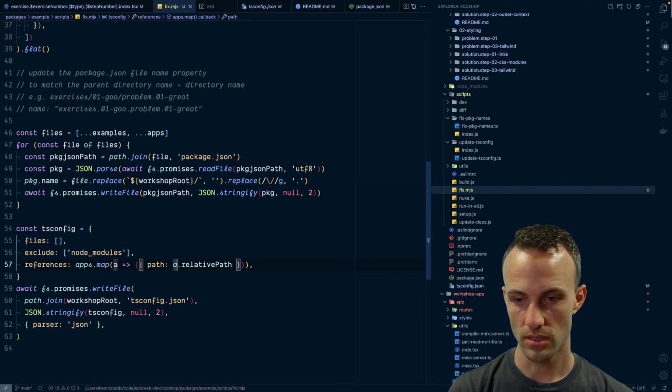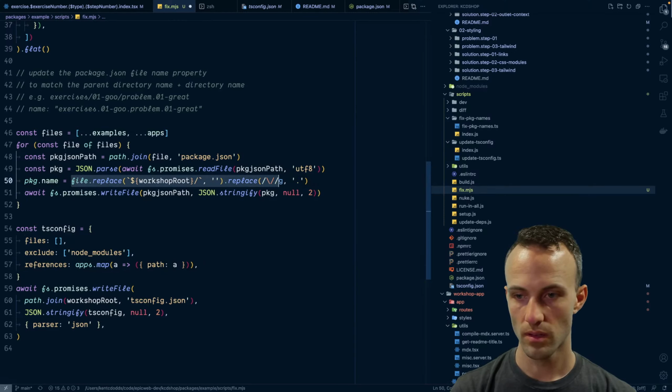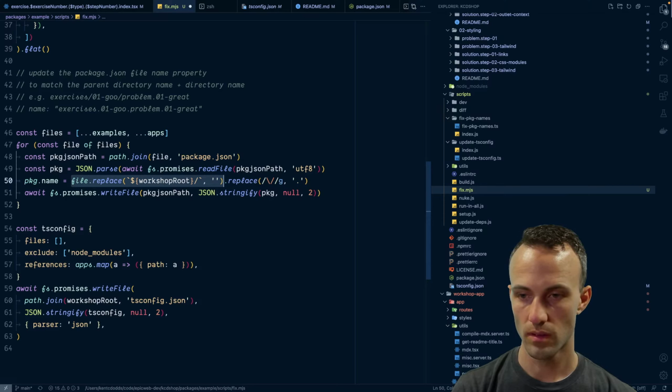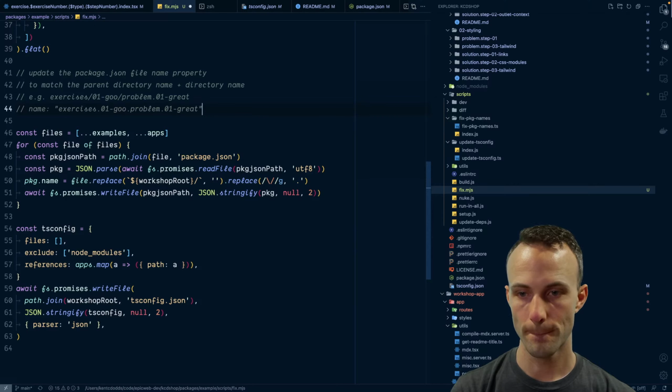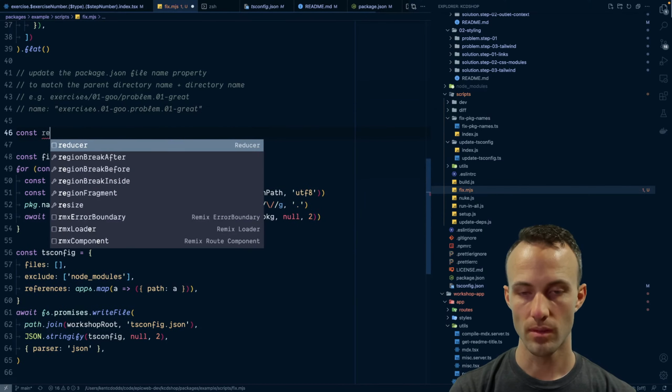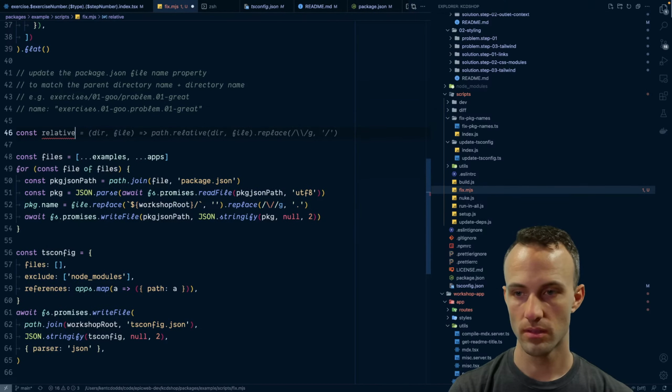It's literally just the app. Oh, but we want it to be relative to workshop root.